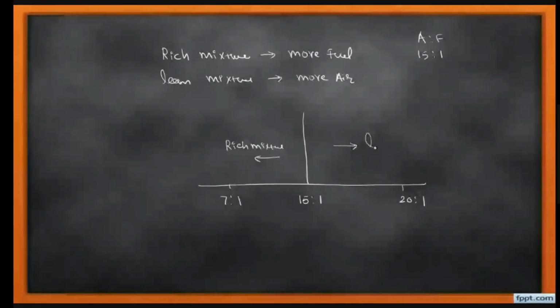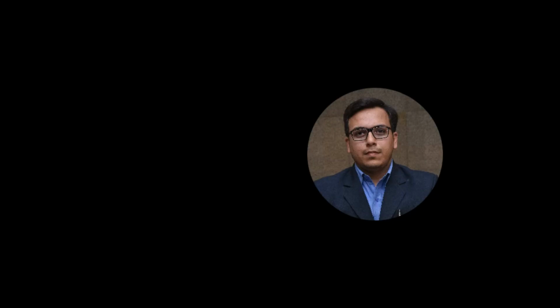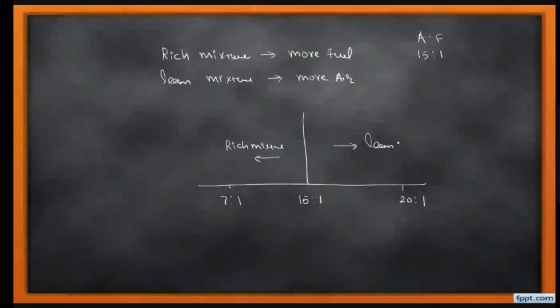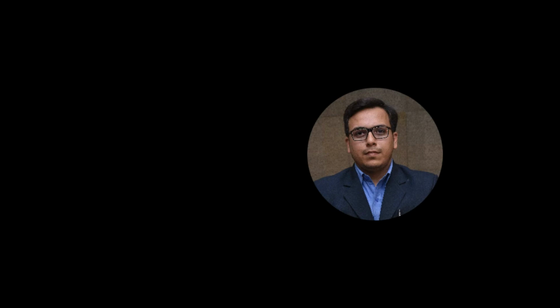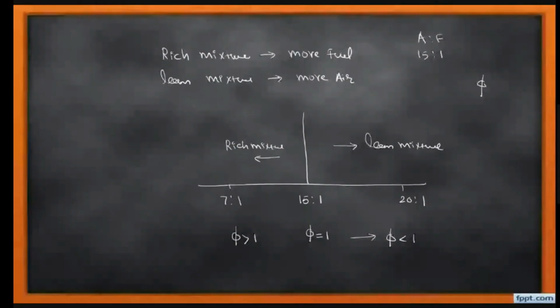As well as we go with some relative fuel to air ratio also, and it is indicated by phi also. So for this ratio, phi is 1 for the stoichiometric conditions, and if you go over here, then phi is less than 1, and here phi is greater than 1. So this is the requirement of the air fuel ratios.